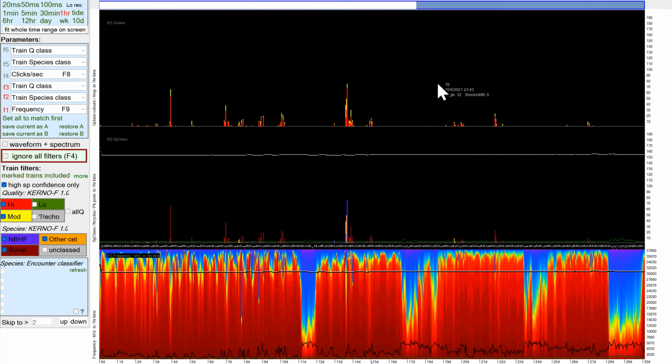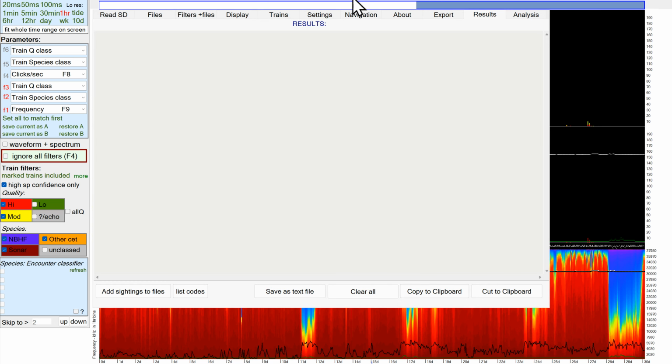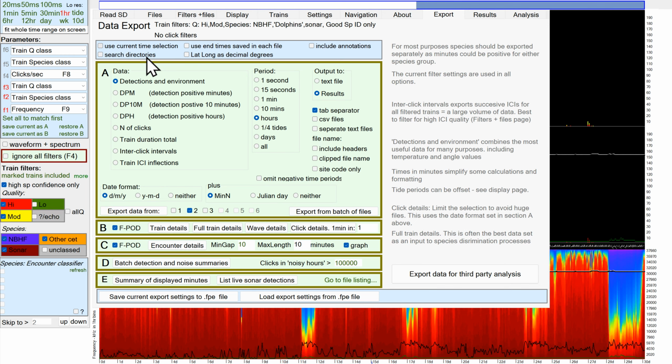Anyway, we're going to export the data, so we show the menu, we go to the export page. We want this one, detections and environment, and we choose to get the figure for every hour. It's probably not generally useful to get detections and environment on 1 minute scales. The temperature, for example, moves very slowly. The sensor is deep inside the pod, so it takes quite a while to respond. So hours or days is often a good unit to be looking at.